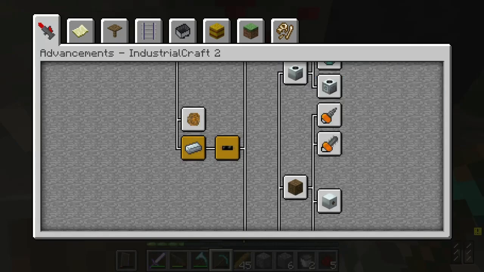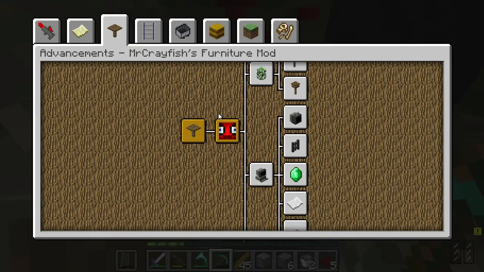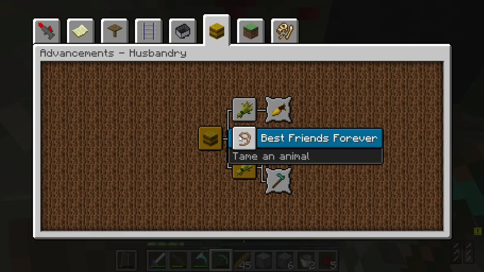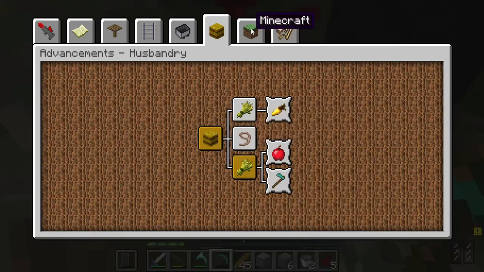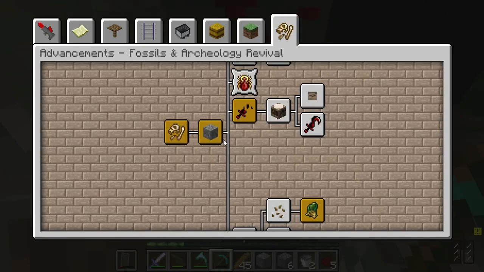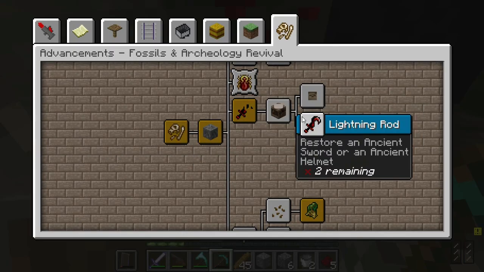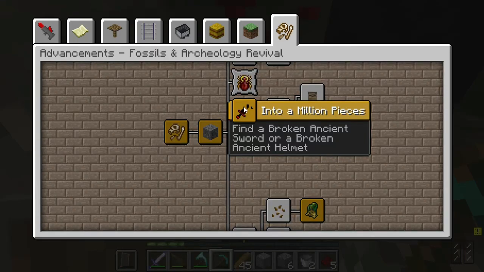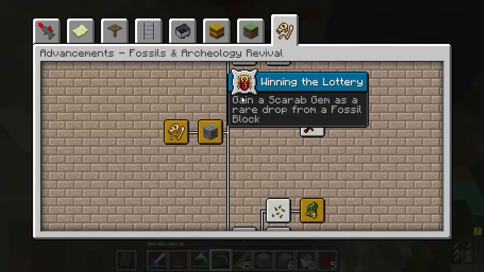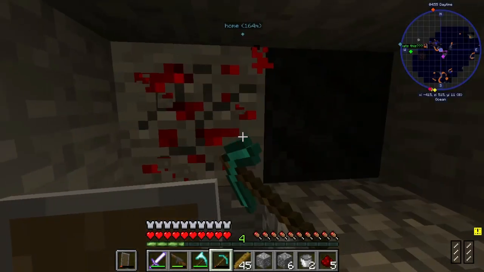Okay. So this will explain the Industrial Craft, but I don't care about that. Yeah, we have the Adventure tab, we have the Furniture mod, and Tracks, Carts, Husbandry. Okay. Minecraft stuff. Okay, I still need to do all of that stuff. But we have the Fossils and Archaeology mod. And we need to craft an Archaeologist workbench next. And we found a broken ancient sword, or a broken ancient helm. We have not gained a scarab beetle, but we can start getting all these things. And that's how we get dinosaurs.